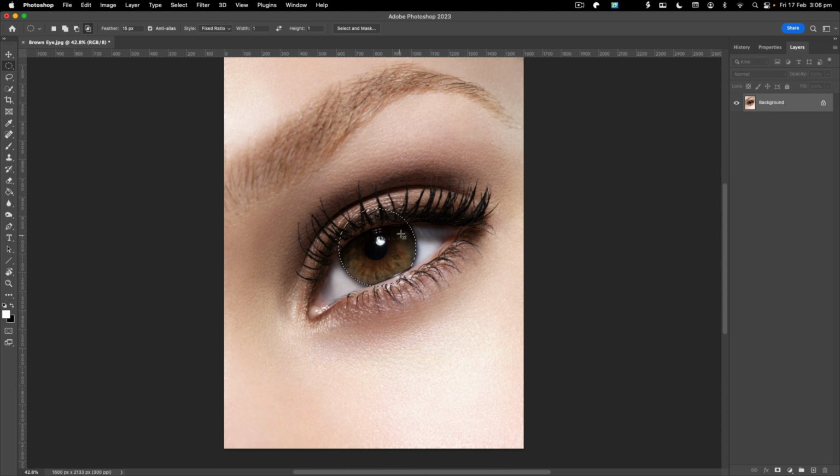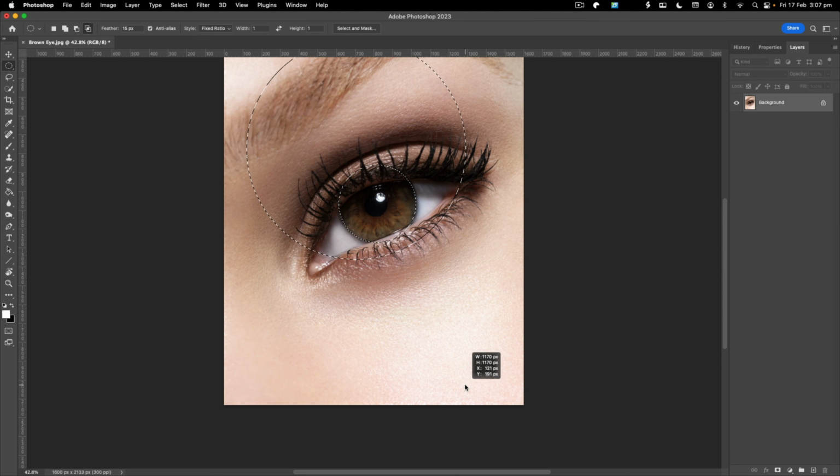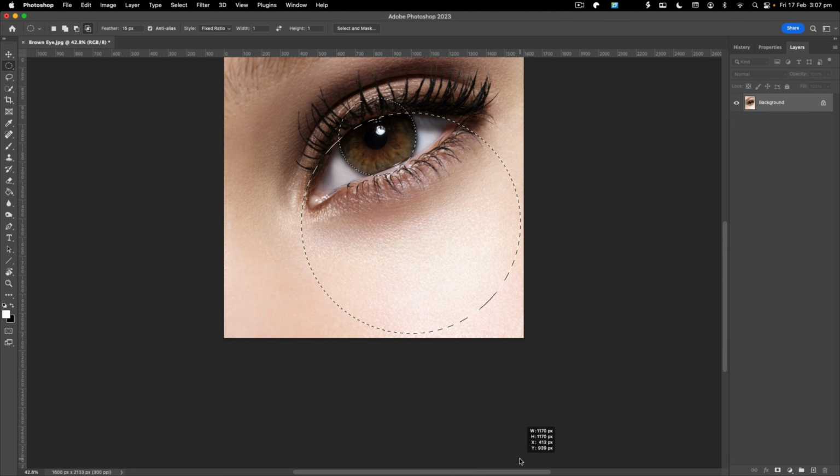And we now need to delete this part of this ellipse marquee and this part down here. Now, this is very handy. So you have to make sure this is selected, otherwise this won't work. So drag out another circle, hold down your space bar. Drag out a big circle because you need the edge of that circle to be roughly the same shape as that eyelid, and then release the mouse click and the space bar, and that deletes that selection up there.